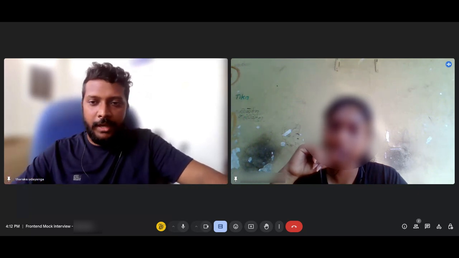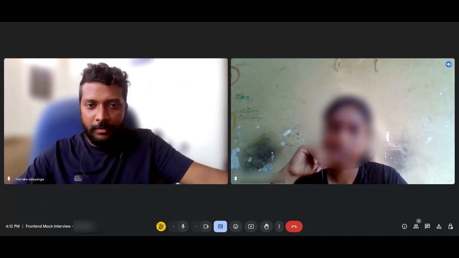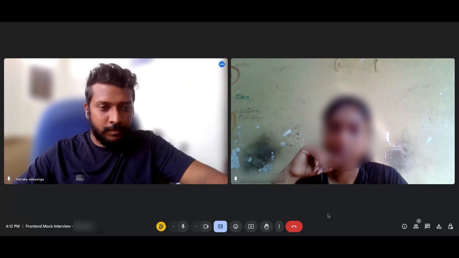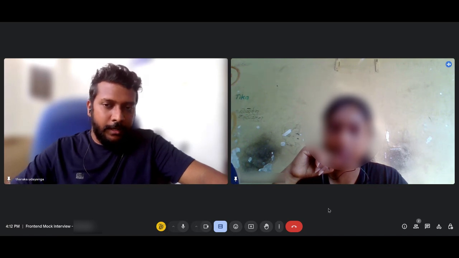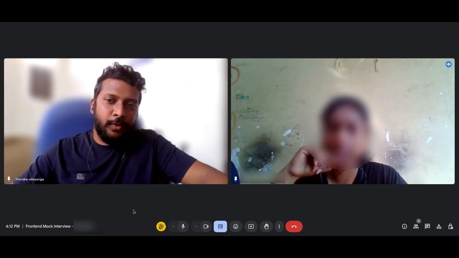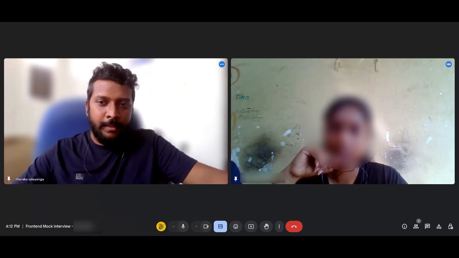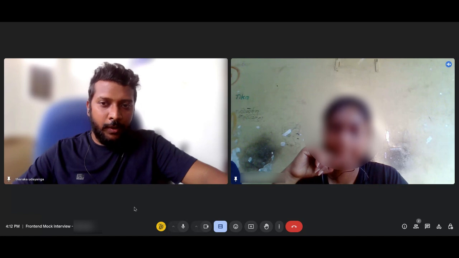Suppose I need to center something, or handle responsiveness. How did you achieve these things? Suppose I need to center the element on the page. How can I do that?